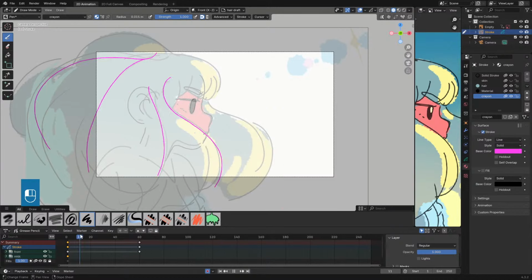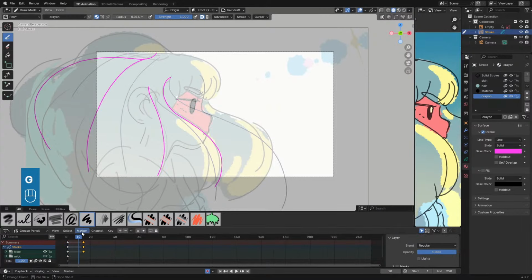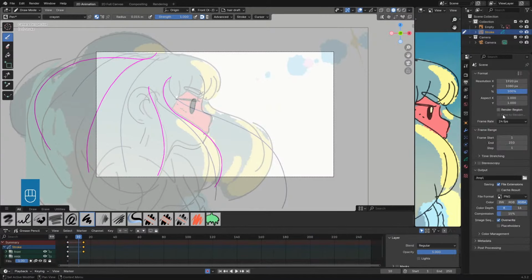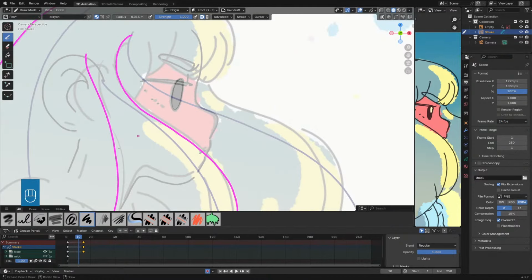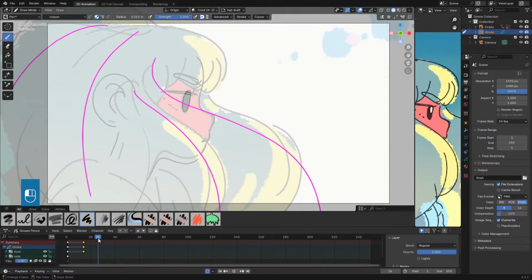Well, in the meantime, the hair is supposed to go here. 10-second animation, it means, I think, at 24, because the setting is here, we are at 24 frames per second. So if you want to make the hair move for 2 seconds, it should be at frame 24.